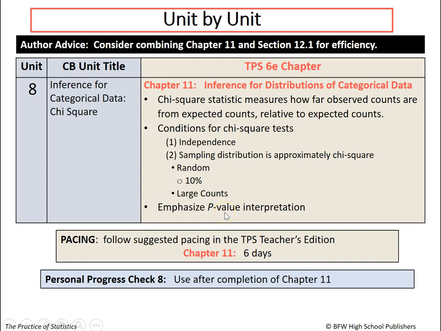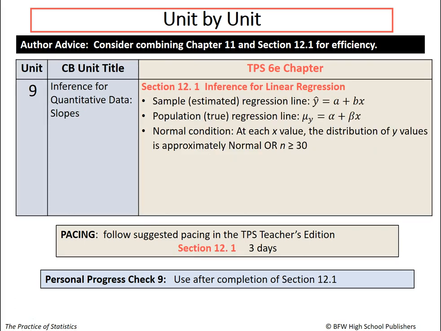This is a good place to emphasize the p-value interpretation. Students need practice interpreting the probability in context with chi-square, and so this is a really good place to do that. Pacing, we recommend the 6 days suggested in the TPS Teacher's Edition. You can use Personal Progress Check 8 at the end of Chapter 11.